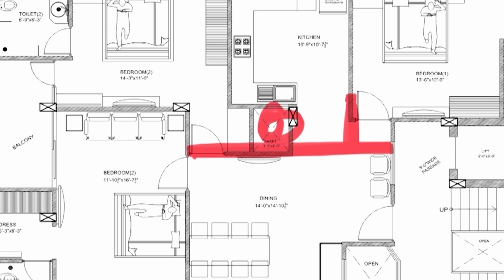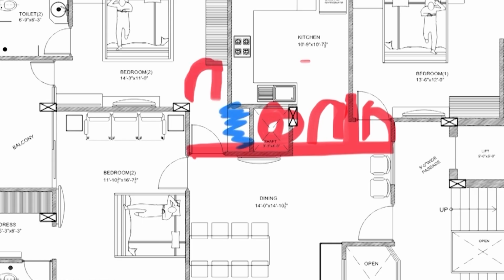Now my door was opening from here. This was my door for this room, and for the daughter's room what we did, we shifted a door from here. Now by doing this, I could create one door here and my bed was like this. So I placed my sofa like this.